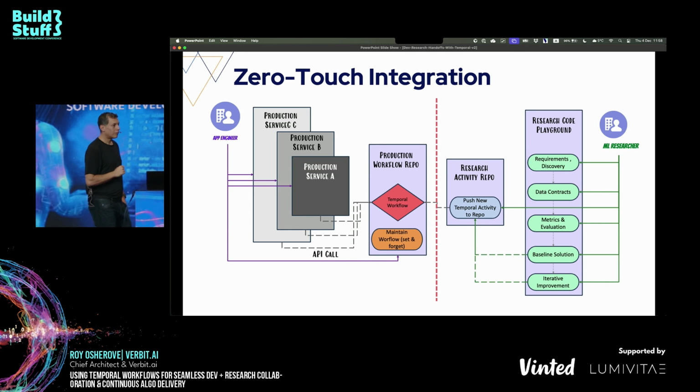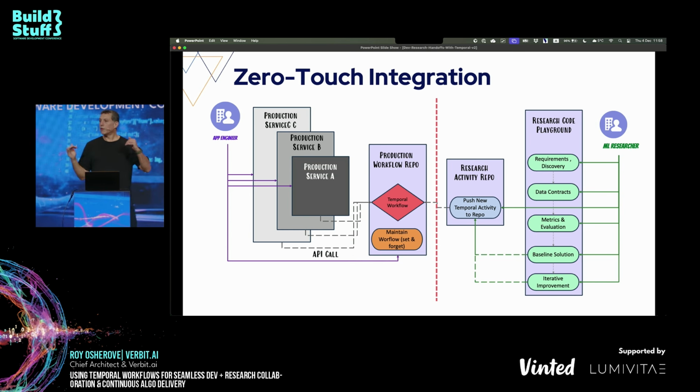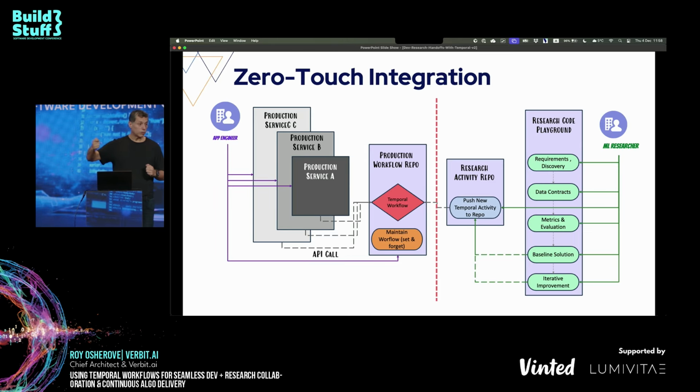So here's an example of what it enables. One of the biggest problems is that when you have a new feature that you have to work on, developers need to come up with the feature and the POC of the feature as fast as possible, because you want to be fast in the market. Researchers usually work much slower. They have this iterative thing going on, which makes sense.